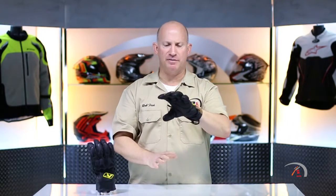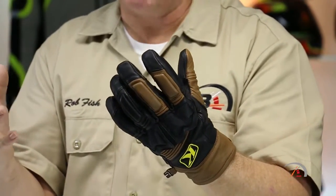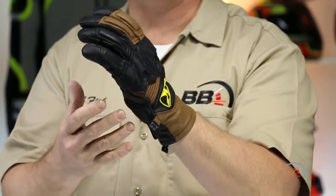Absolutely amazing. A lot of features. Double layers of leather where you expect it to be. Double stitched where you expect it to be. The armor complement is a product called Poron XRD — it is basically an energy absorbing foam. So what has traditionally been hard knuckles in the past, it's actually energy absorbing foam. You take the impact and it dissipates and absorbs.